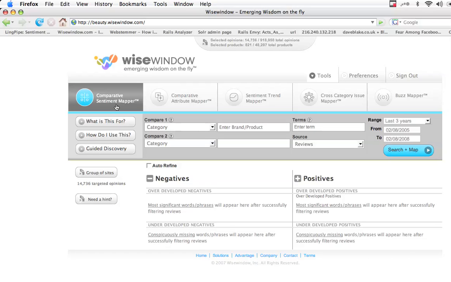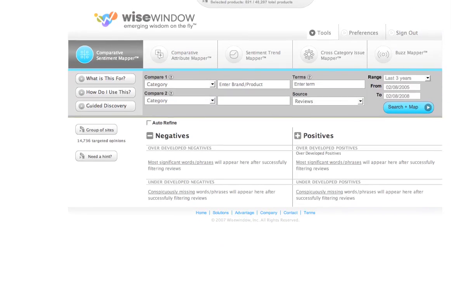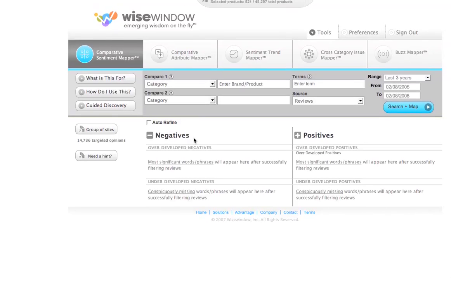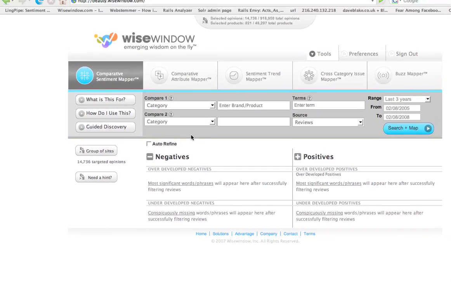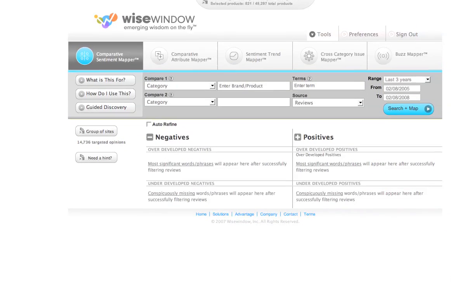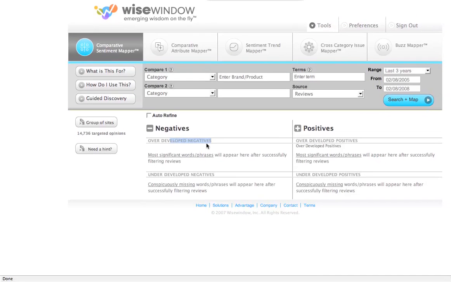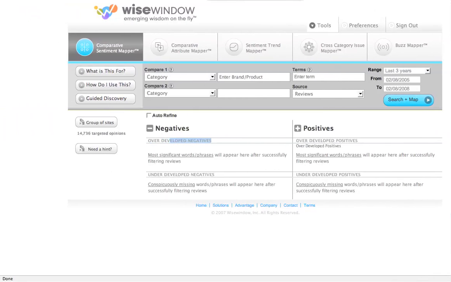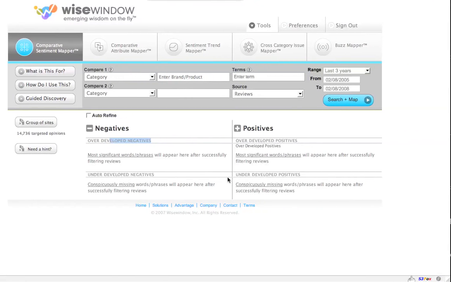Let's first consider the tool which is called Comparative Sentiment Mapper. What this tool does is essentially it allows you to monitor opinion sites to compare products or brands with competitors or the categories to surface old web negatives, or the positives, underdeveloped negatives, and underdeveloped positives.